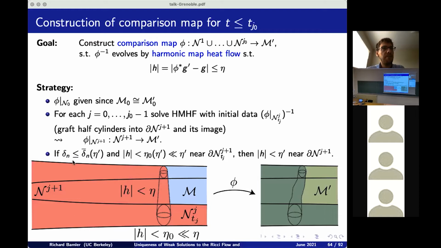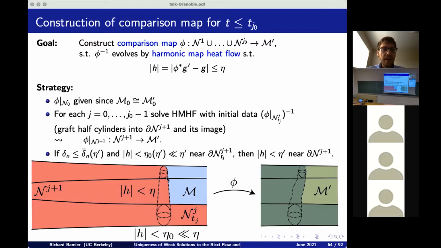Basically, I'm giving a relaxed version of saying that if we start from something that's exactly a cylinder and H is exactly equal to 0, then it remains 0. So now I'm saying if we look at some region that's very close to a cylinder, and we start from some initial condition where H on a very large subset is very, very small, then H will remain relatively small in a parabolic neighborhood of this parabolic boundary. All right, so this can be obtained by some limit argument.